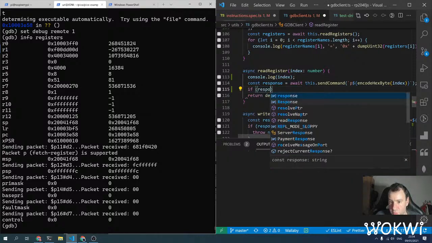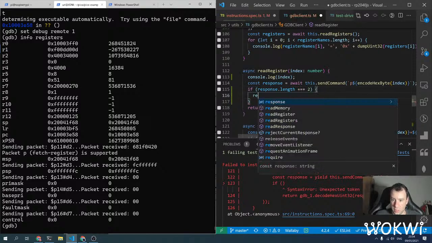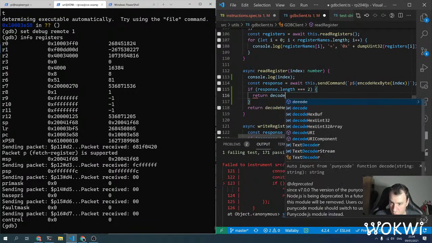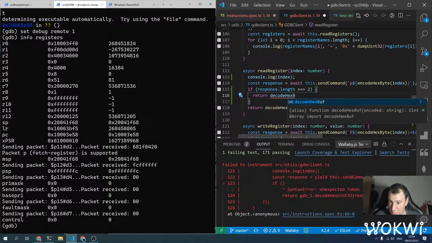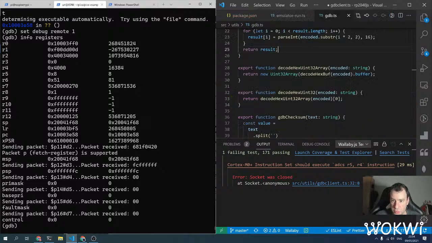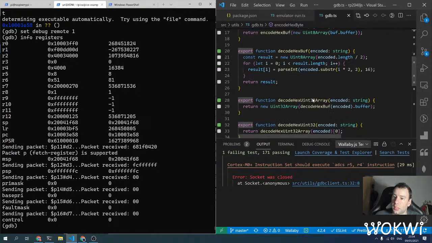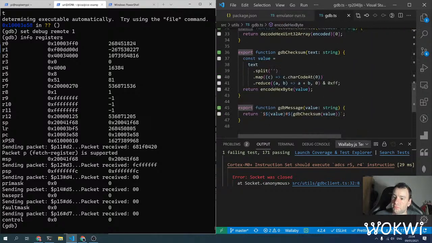So a register may be shorter. If response.length is just 2, then return decode x byte. Do we have such a thing? I think we should have decodeXbuff.